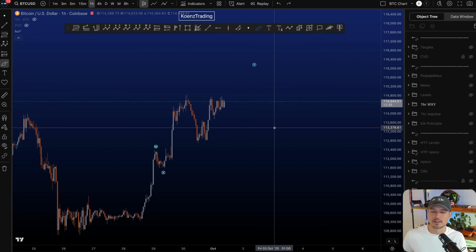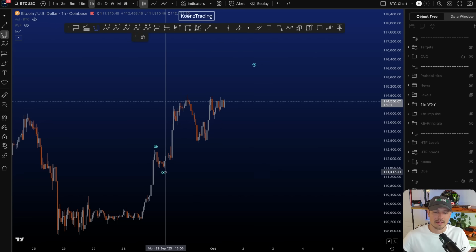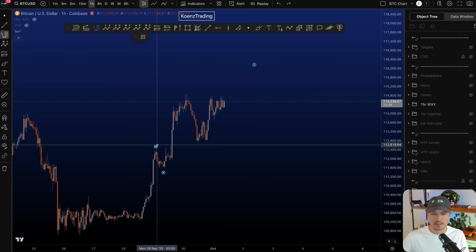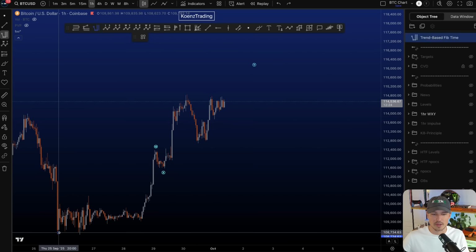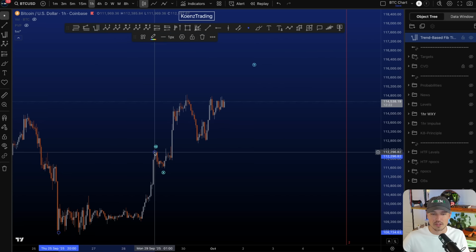Is it an invalidation? No, but based on the ratios and the Fibonacci retracement as well as time, of course, we give it certain probabilities, and this is just incredibly shallow for a wave X. And if we then compare X in time with W, we take a Fib time from the start of W to the end of W.